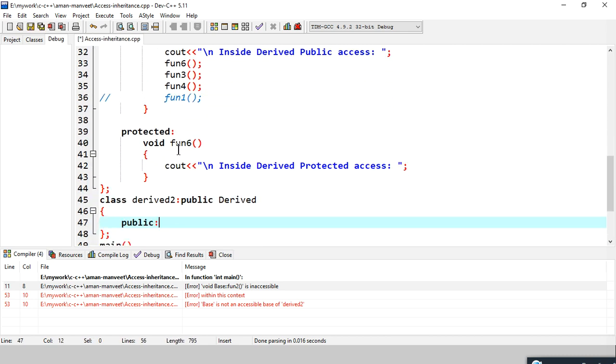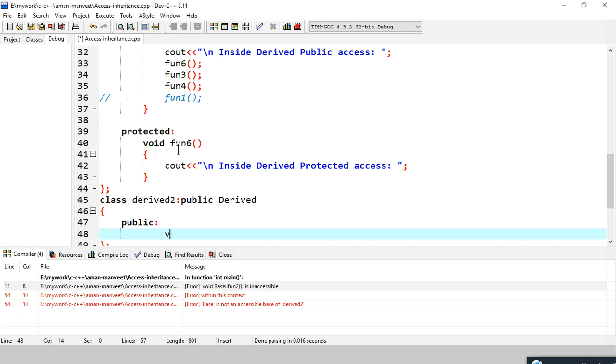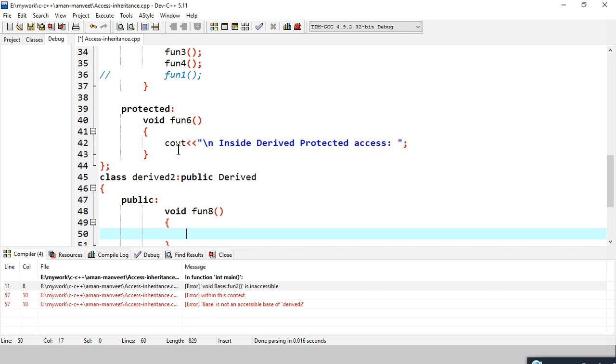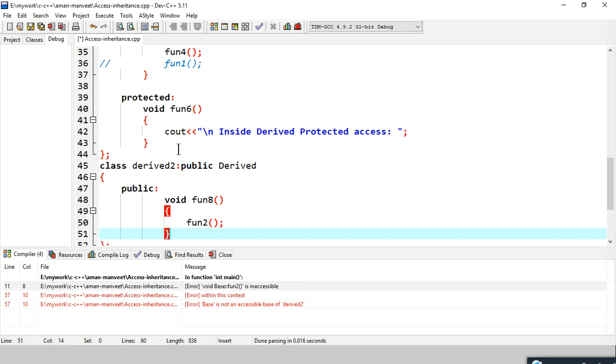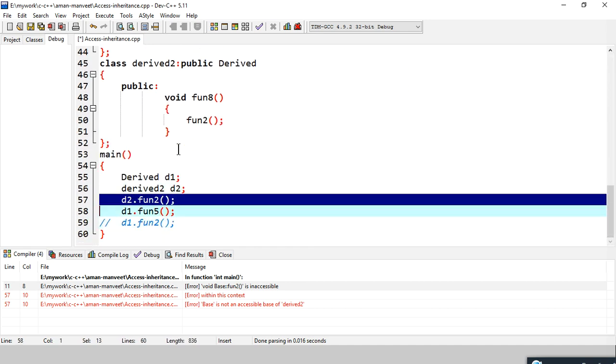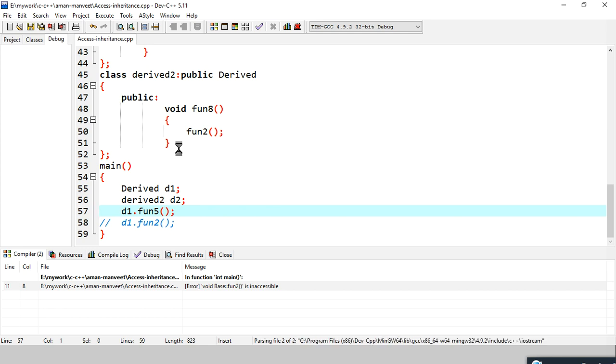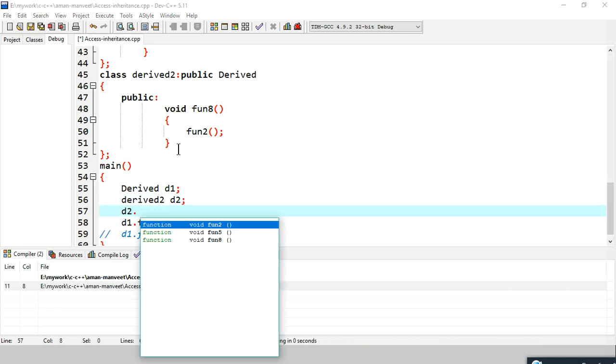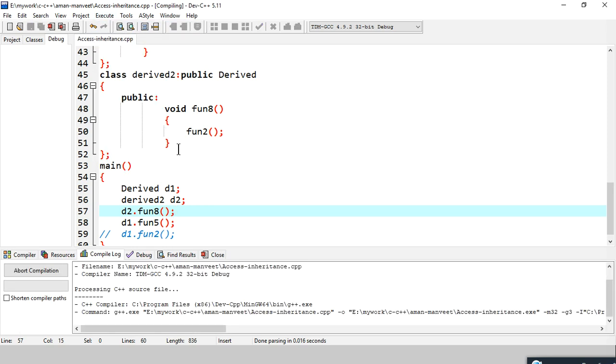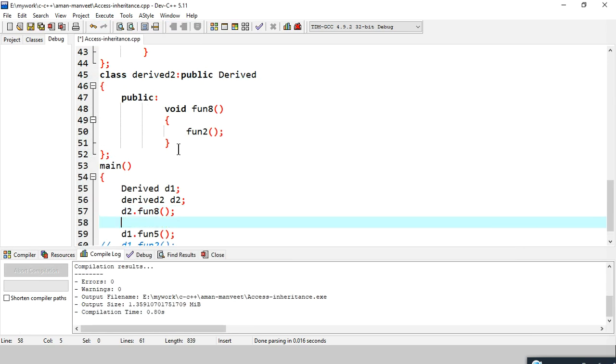Like I can create a public method, another function fun7 or whatever the name is, and I can call fun2 from here, as the objects cannot access the protected members. Let's see if it works. There you go, it works fine.